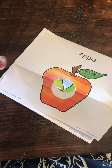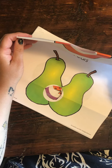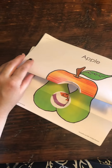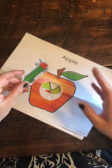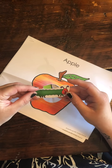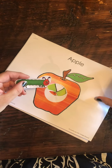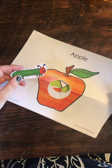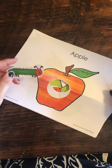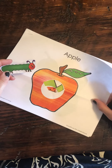So what I did was I went ahead and I cut out the hole in each fruit, and it's easy if you fold the paper in half and then just cut that half circle and then you'll have your insides. And then I know the caterpillar was a little confusing because they were in squares, so I just cut out the little caterpillar so that he would go right through the food. So we're going to do it together. If you have your book already cut out and ready to go, you can read it with me. It's a recap of The Very Hungry Caterpillar that we read last week. So here we go.